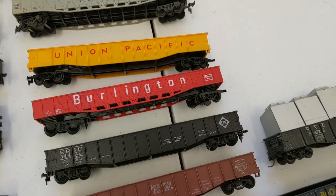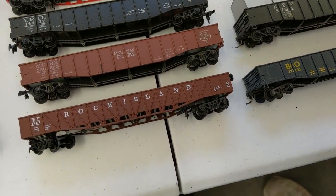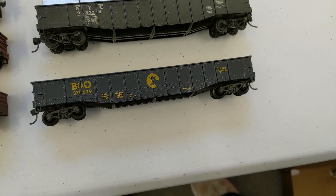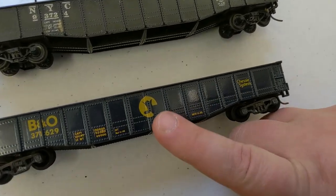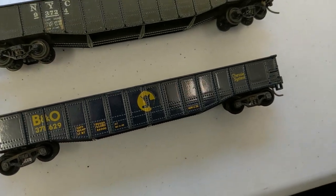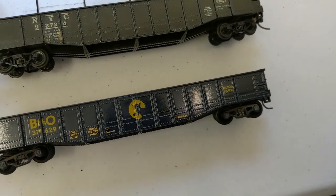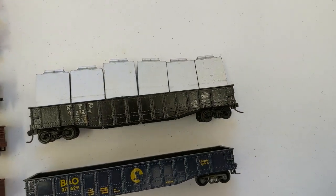Union Pacific, Burlington, Erie, and another MCRR, Rock Island. There we have a B&O Chessie — I think that's an Athearn. Chessie looks a little deformed there in the middle, but hey, it's a nice gondola. You said he looked like an alien, didn't you? Pretty interesting. We love Chessie.